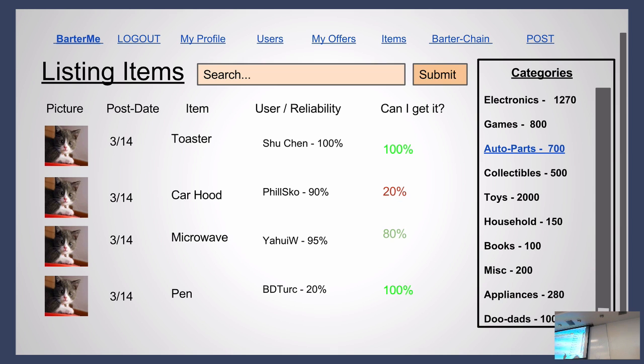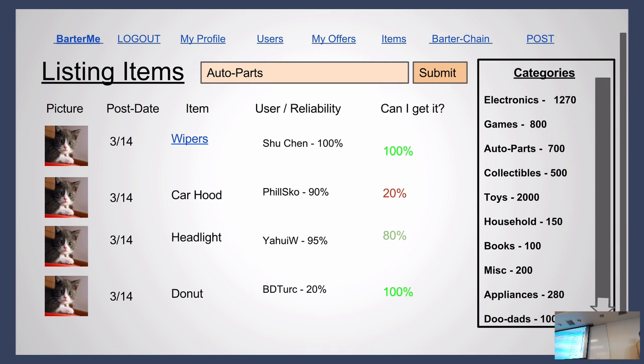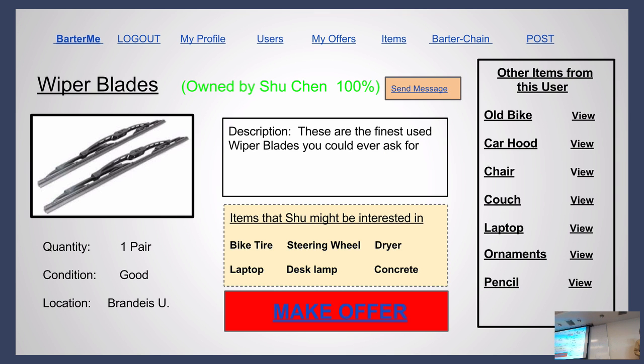And I assume these are all auto parts. That's why this is highlighted. Is that right? You can click on auto parts and then we'll sort it by auto parts. But this is right now underlined. That's just because that's how the presentation tool does it. It makes every link like that. I got you. Okay. Underlined. So that's the auto part. I'll make another comment, by the way, about this. This is very nice.